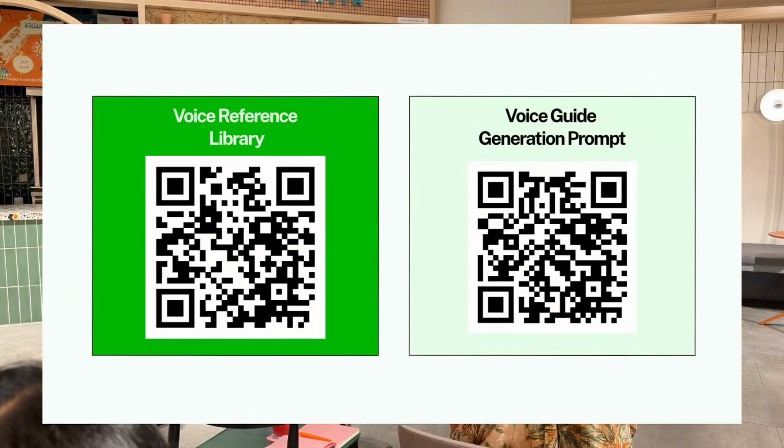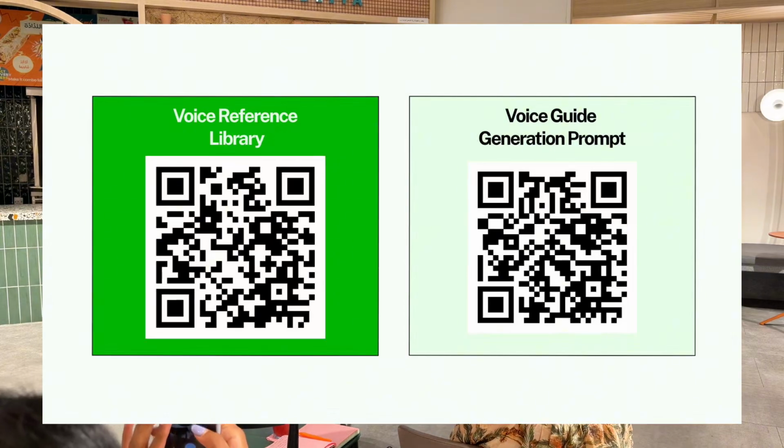So this is tricky to watch, but I'll do you one better. Scan this, just put your phone on it and scan this. This voice reference library, this one, the first one, scan it. So when you scan it, you can see a list of things. Please, what can you see? Have you scanned? What can you see?